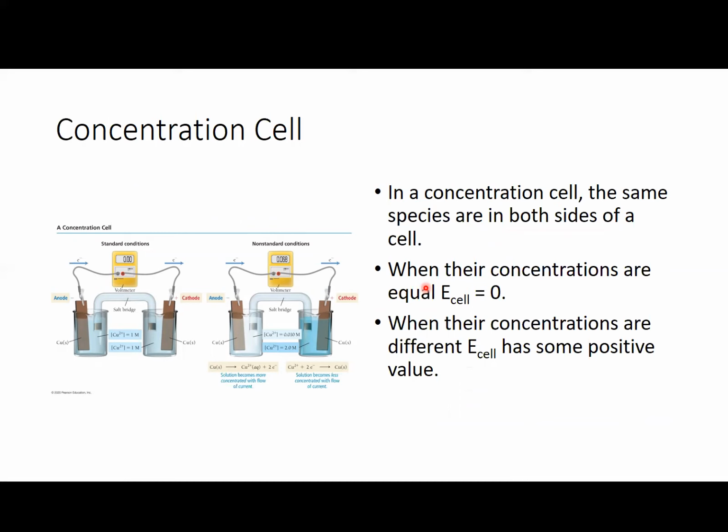Okay, so there is this neat idea based on that kind of thing of a non-standard cell that's called a concentration cell. And a concentration cell works like this. You've got a regular cell set up, except you've got the same thing on both sides. So here I've got a piece of copper sitting in a solution of copper 2+. And over here, I've got a piece of copper sitting in a solution of copper 2+. And I've got a salt bridge between the two. And I've got a little meter telling me how many electrons are going between them, or what the charge difference between these two things is.